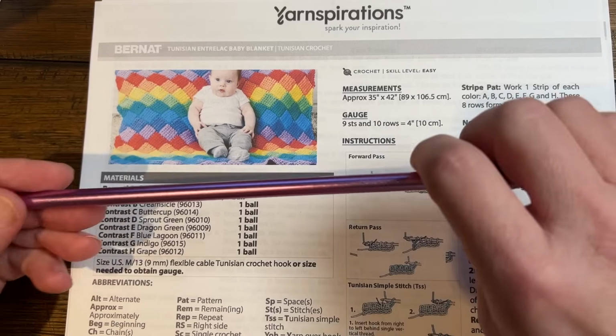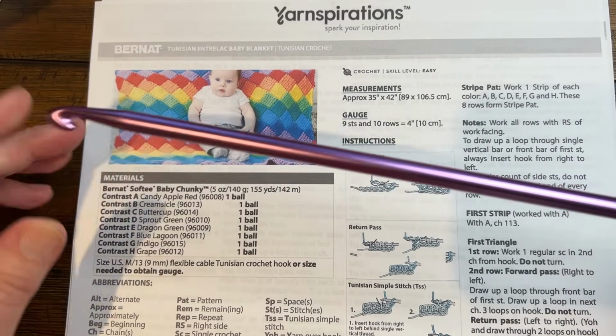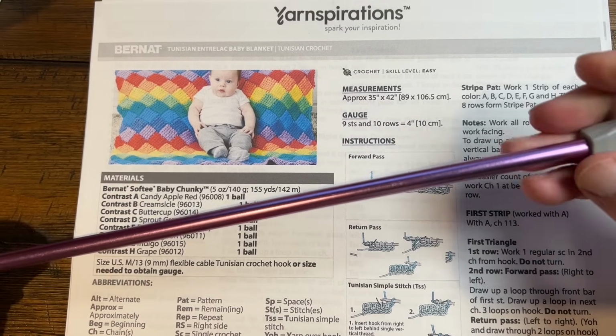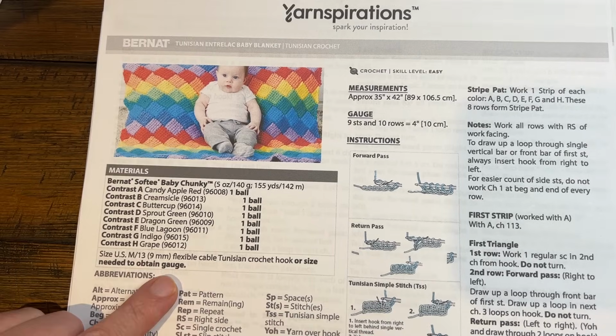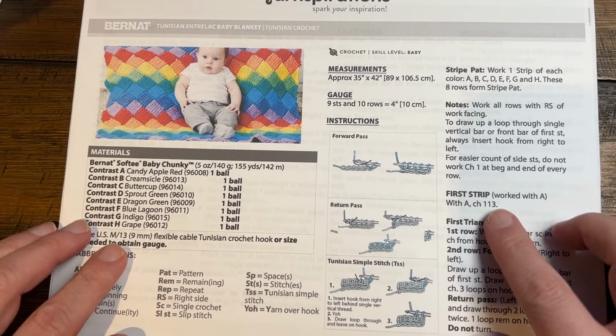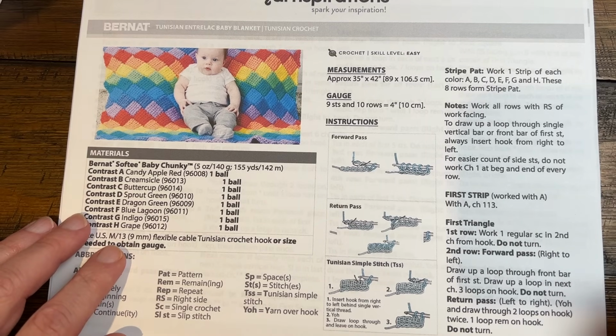We are going to be using an Afghan hook, and I'm using an 8mm, but the pattern is recommending a 9mm, which is an L, or what pattern, what is that? That's an M. So without further ado, we're going to get started on the beginning chain and then work ourselves up sequentially. We use video chapters. You can see that in the video description and or pinned comment, and you can fast forward and go back in time depending on where you are in the pattern.